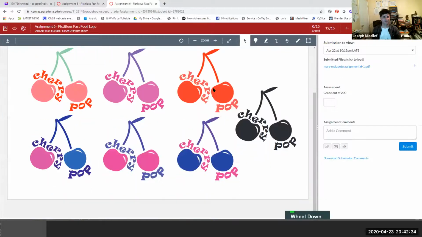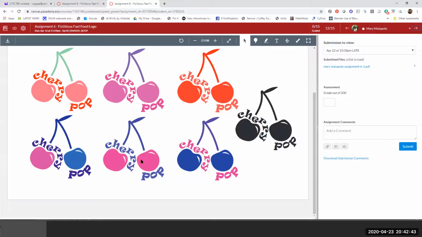Mary. So yeah, these came out great. What is your concept supposed to be? I really like fruits, so I decided to do a fruit theme. And because Animal Crossing came out, I thought, why not do fruits? Kind of like a diner shop, so that's why I called it Pop. Okay. What does this have to do with Animal Crossing? Oh, because they have fruits and stuff on Animal Crossing. Oh, okay. That's a popular game.